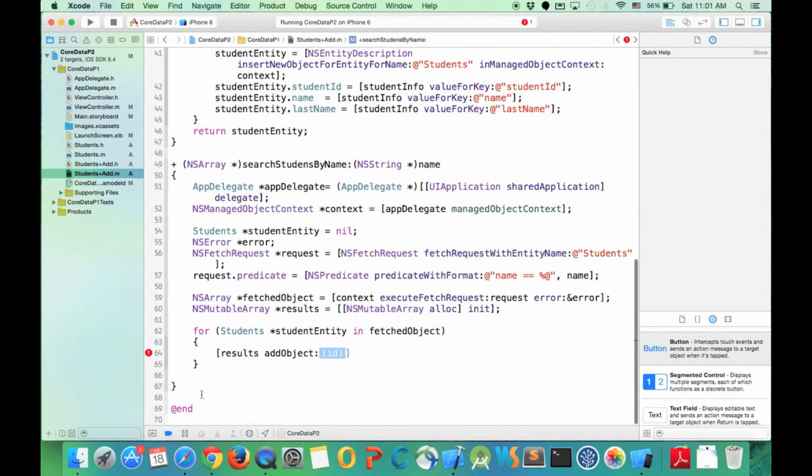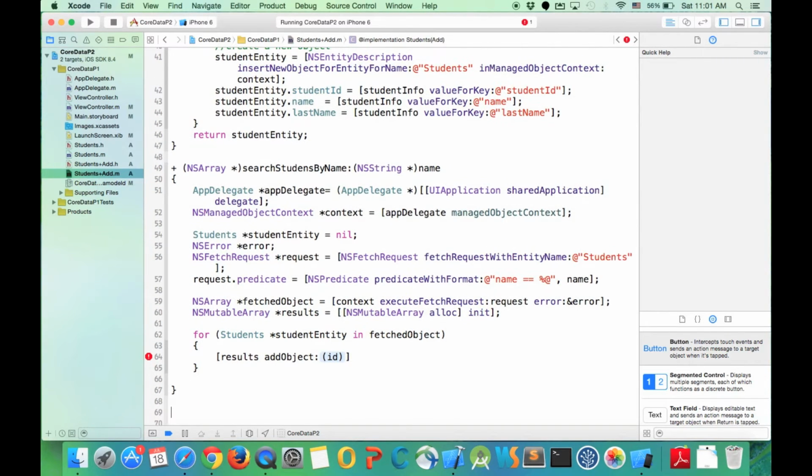So I want to create another function down here, and it basically gives us an NSDictionary. Let's say createObjectsFromEntity.